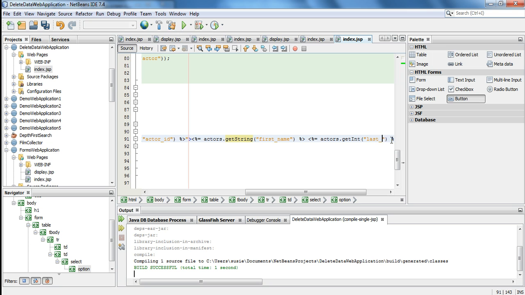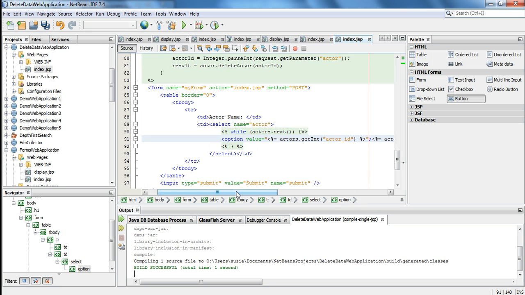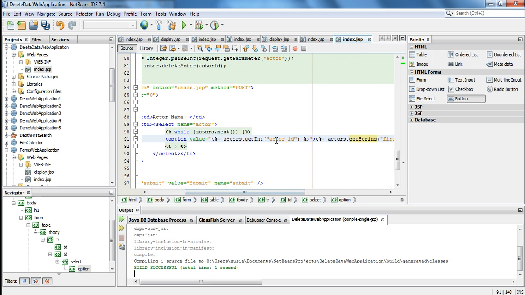And also the last name. So what we're going to be displaying, and the drop-down option is going to be dynamic, are the actual names, the first names and the last names of the actors. But behind the scenes, we're also going to be holding on to their actor IDs.